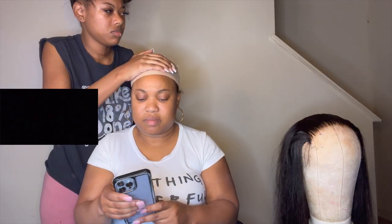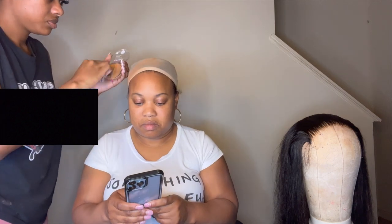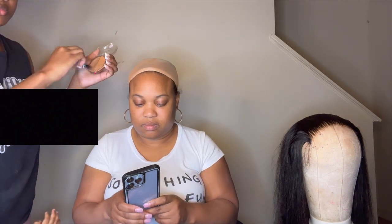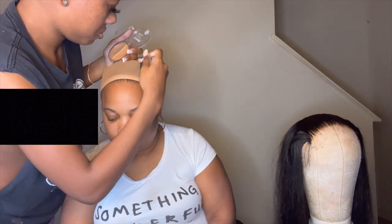Hey guys, so I will be doing voiceovers because I had things going on in the background, but I did want to come on here and say, if you guys see a black box on my body, that's because I had a muscle shirt and I didn't have a bra underneath. But this is me putting her cap on, putting her makeup shade. We were thinking about doing glueless, but she does work an active job. So I put a thin layer of glue. I didn't do layers because I wanted to make it easy when she takes it off. She won't have much glue to clean whenever she takes it off. And then I'm just gonna adjust the wig and make sure it'll be tight enough for her, and then I'll come back.